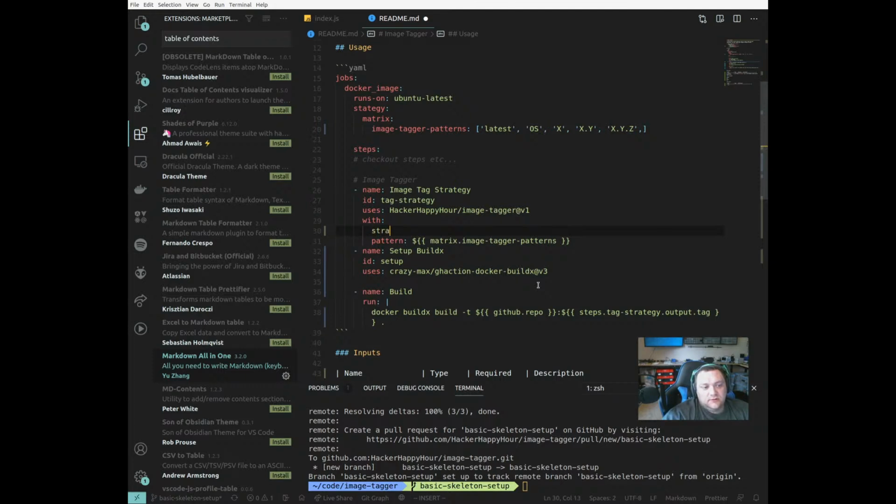Well, I'm thinking through this: if you define a strategy with a matrix, it's going to execute the following steps 5 different times with these variable substitutions.